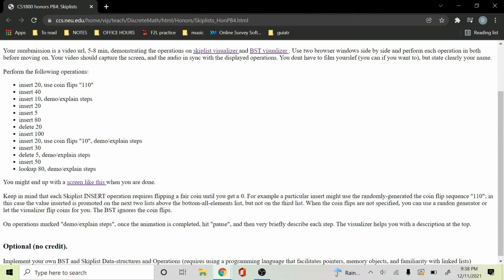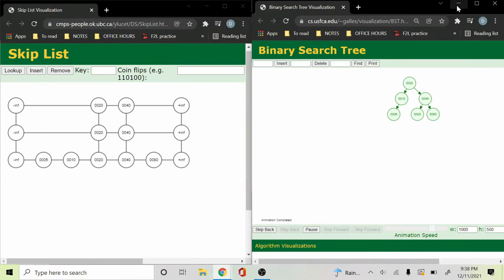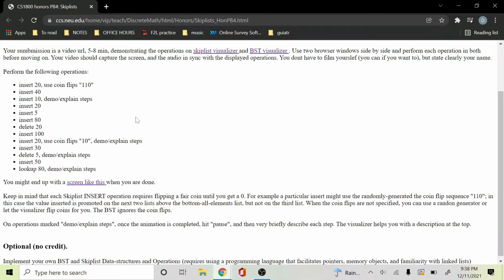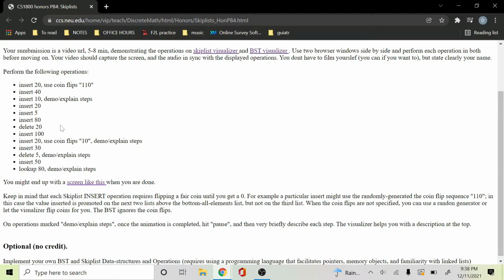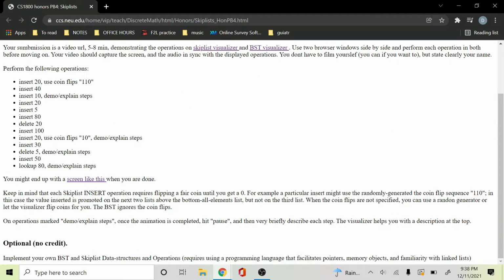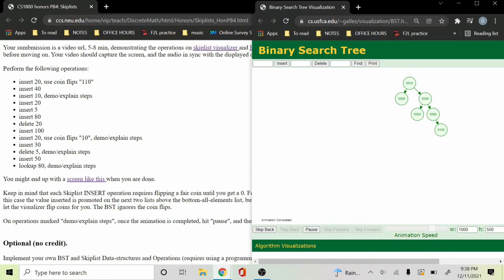Okay, 25, 80. Now we want to delete 20. Insert 100. Now we insert 20 using coin flips 10.